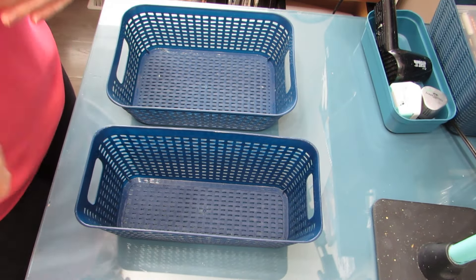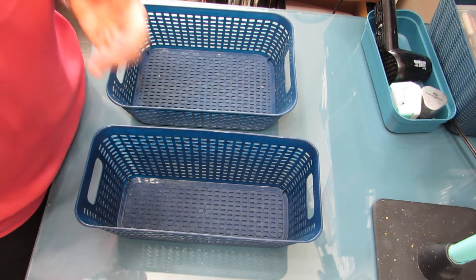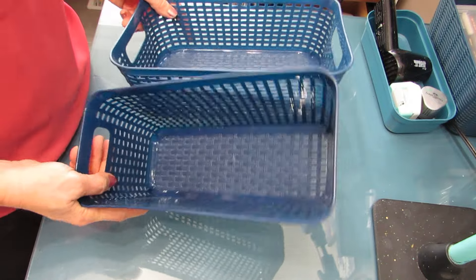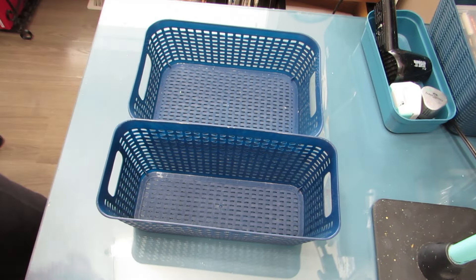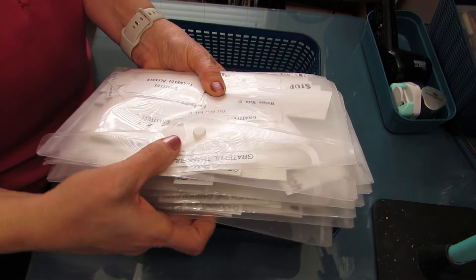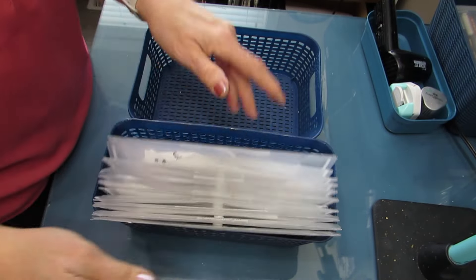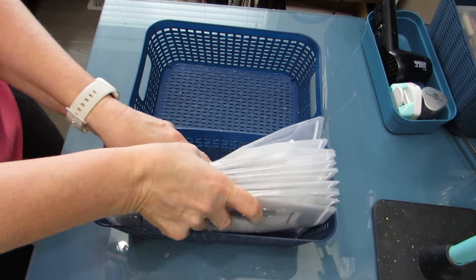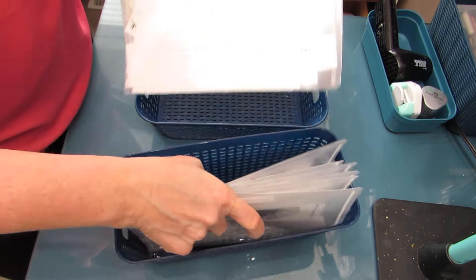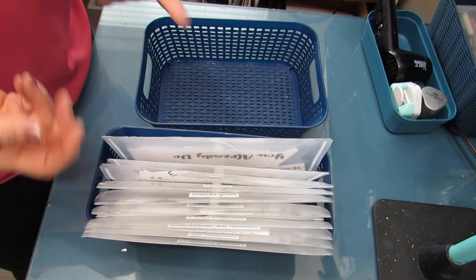You want some of your storage solutions to work together — a bin inside of a bin, or a plastic envelope inside that. So when you go to shop for containers and make those decisions, take those containers with you. One of the things I use are these plastic envelopes — I love these. I'm going to take a handful so I can try them out. They work in this bin; they do not work in that bin. How many can I fit? How many do I need to store? This is going to inform my choices.